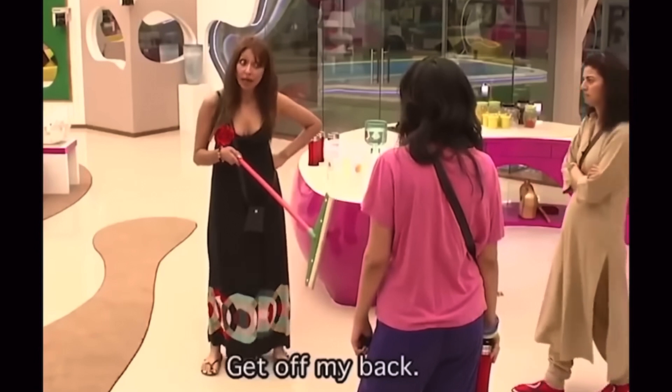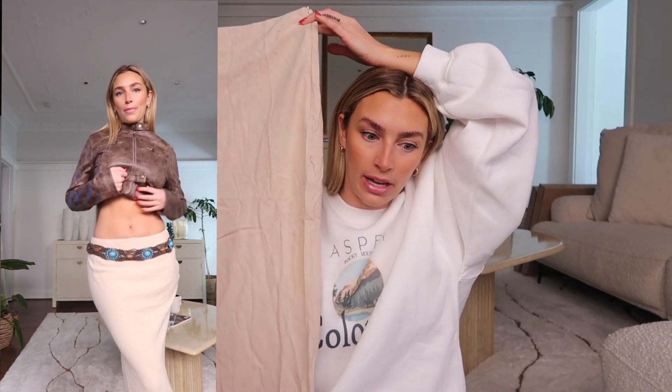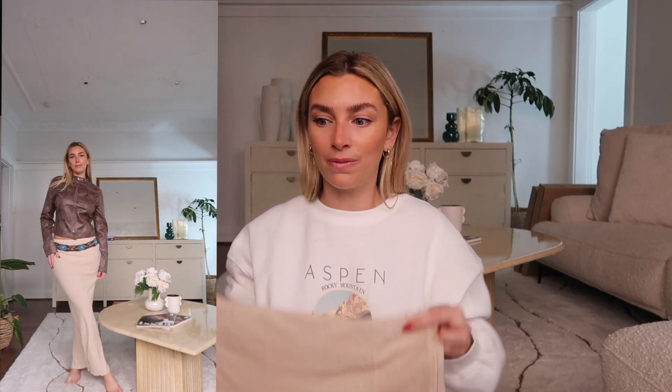Next I have the Jodie maxi skirt in oatmeal. I got this in a size 10 — she needs a steam, I know. I kind of wish I'd gone up to a 12; I was umming and ahhing between a 10 and a 12. This does fit me perfectly but personally I would love it to be a little bit looser. This is such a great summer and winter piece — very versatile. It's coming with me to Europe. Wearing it with an oversized vintage-looking sweater and some sneakers is a look that is very in right now. Linen is just stunning; it wears really well on the body, looks beautiful, and photographs well.